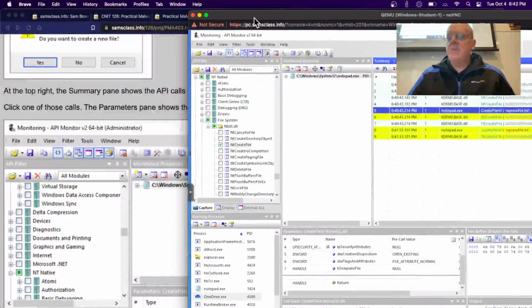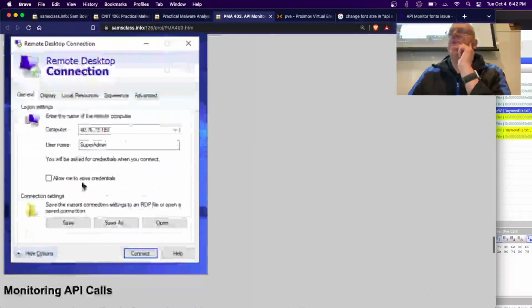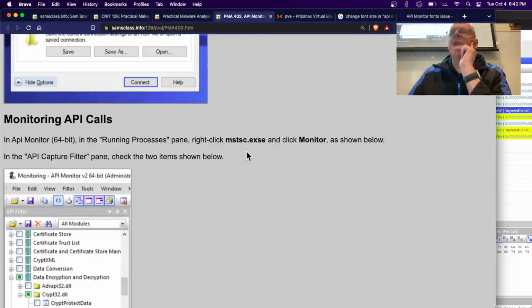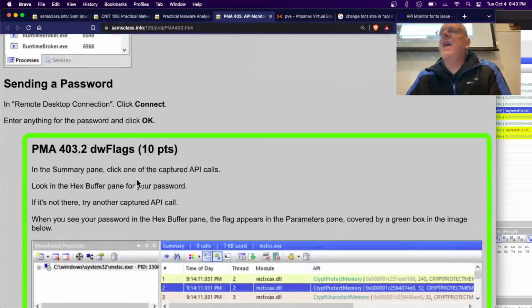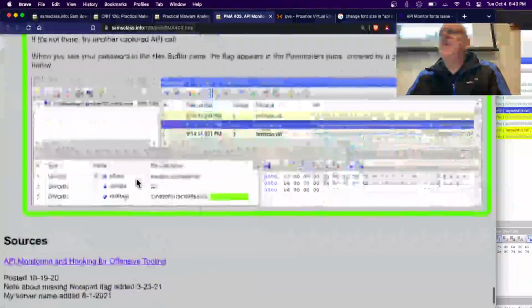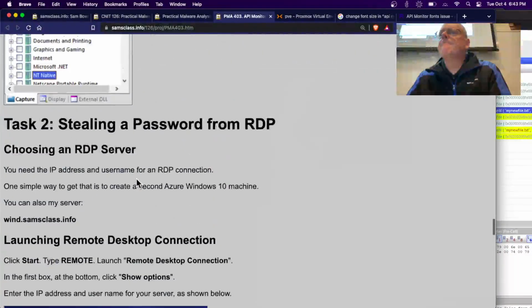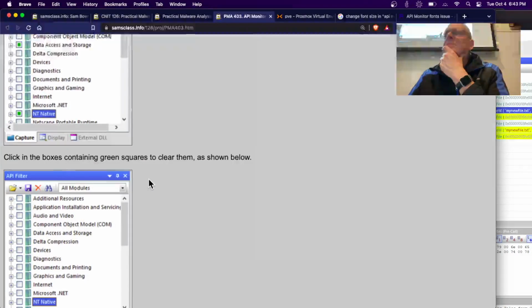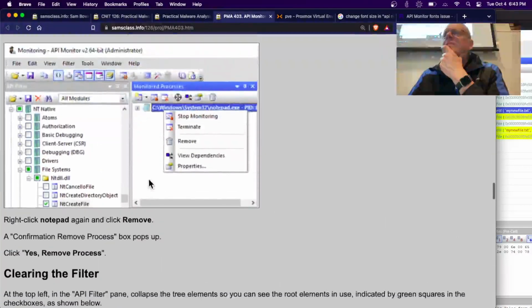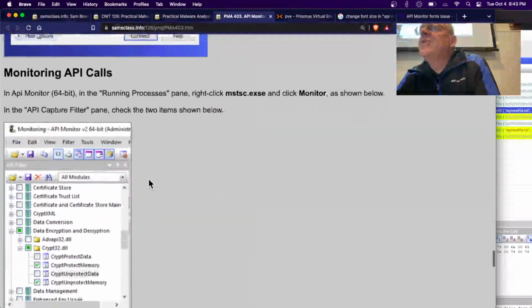Okay, so anyway, you can see the details of each parameter call. And the other one, which I don't think I'll bother doing live because it's not that interesting to go through, is you connect to RDP, and then you launch remote desktop connection, and you monitor the running function. And now, if you pick the right things to monitor, you can steal the password. And you do that by monitoring particular cryptography functions, which are somewhere in these instructions.